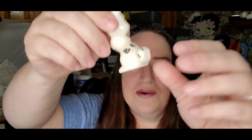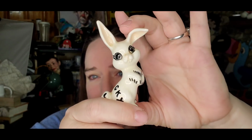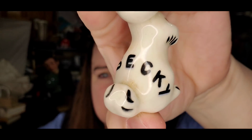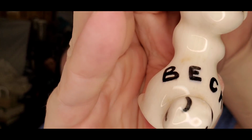Next, and I got this in a box lot. I paid pennies for it. Kind of debated whether or not to list it. So it is a bunny that says Becky on its butt. Little ceramic bunny. So pennies in. It sold for $9.99 plus shipping. The buyer's $17.31 all in on this little bunny, and it sold in less than 2 months, which is very surprising to me. So you never know. This little bunny does have crazing. You can see the little cracks there. They're not overly noticeable, but they are there. So pennies into $10.